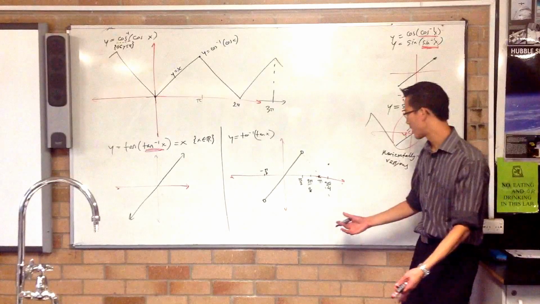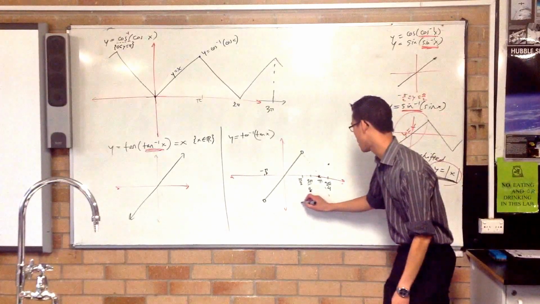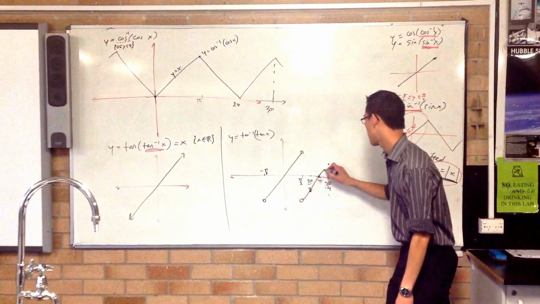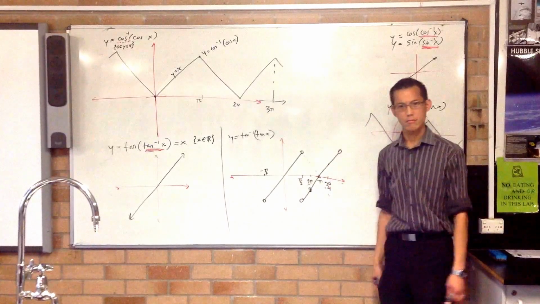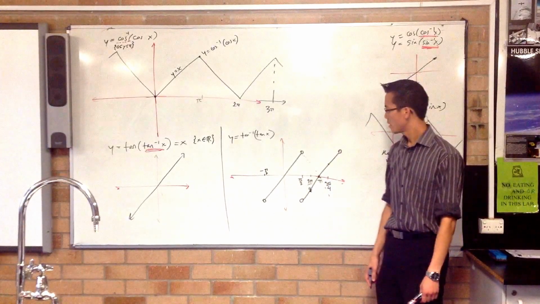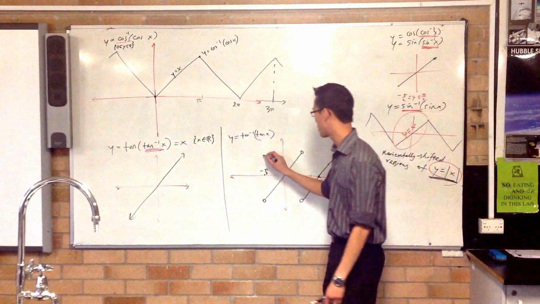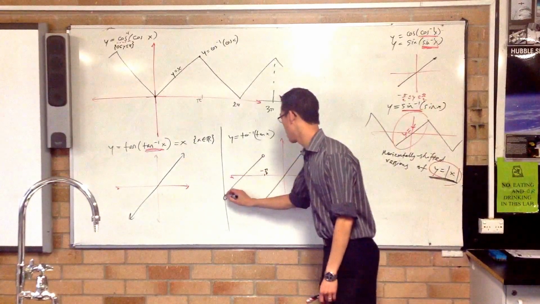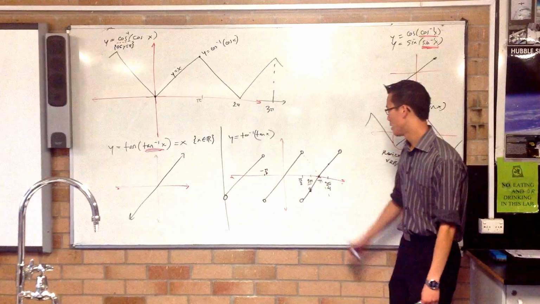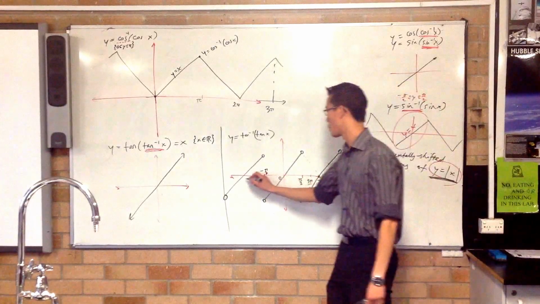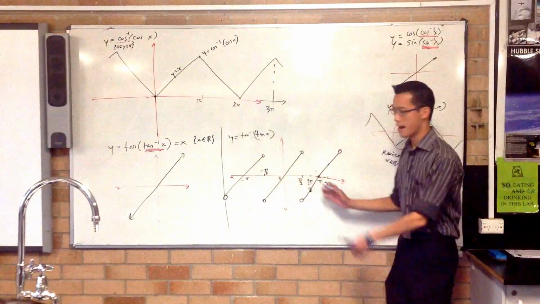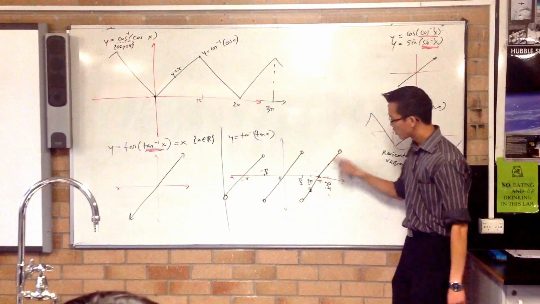Okay, so what does it look like it's doing? It looks like it's doing this. It's doing the tan thing. And tan is periodic, right? So you're probably going to expect the same kind of shape to repeat over and over again. So I've got 0 here, that would make this minus pi, there's pi, and it goes on and on and on. It's got all these holes in it.